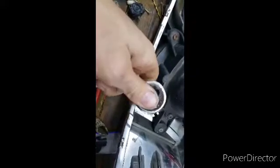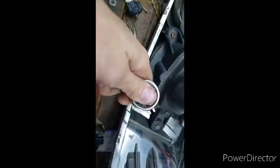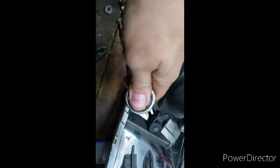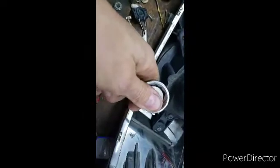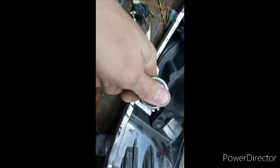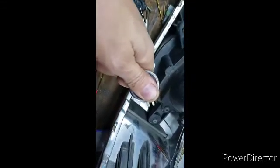Now I'm going to grab the 1-inch wrench, or if you want to use a crescent wrench or whatever you want to use. I'm going to put it on there like so, push down with my finger, and then turn slowly. And then once the threads start coming out the top here, I'll use my ratchet, because then I know it's all the way through.